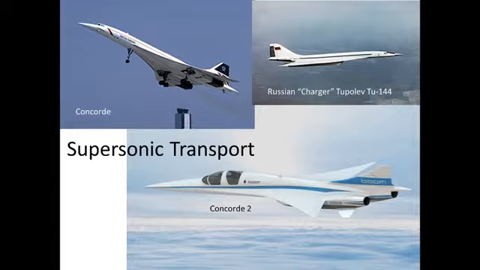Normally, it takes a regular airplane about 8 hours to go from New York to London, but in one of these things, you could get there in about 3.5 hours. There's a new version now, the Concorde 2. It's actually able to vertically take off and land, and it has the ability to fly 3 times faster than the original. So now you can get from London to New York in just 1 hour, and you go about Mach 4.5, about 4.5 times the speed of sound. That's almost hypersonic, right?